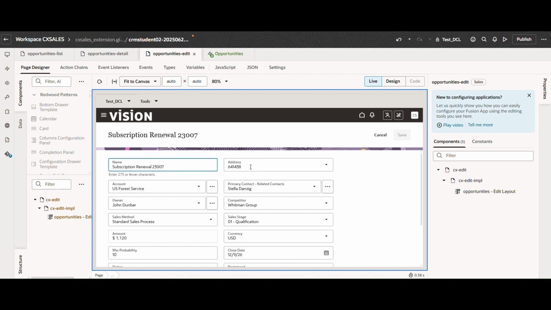But as of now, it will show you all the addresses. So what is my requirement? Whatever account you are selecting, the associated address should show in the address field, not all the addresses. To get the address, we need the account number because we have to get the data from the REST API.